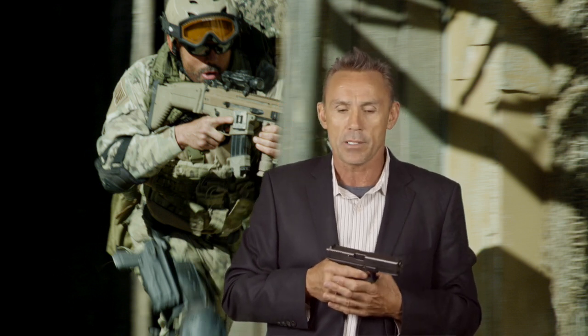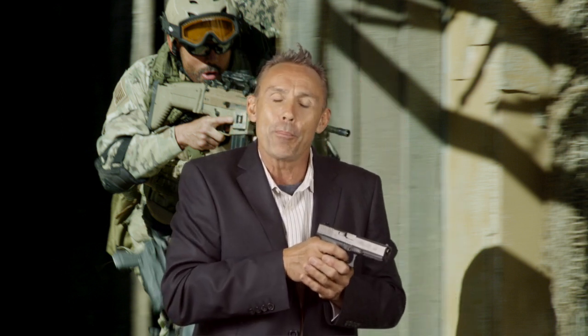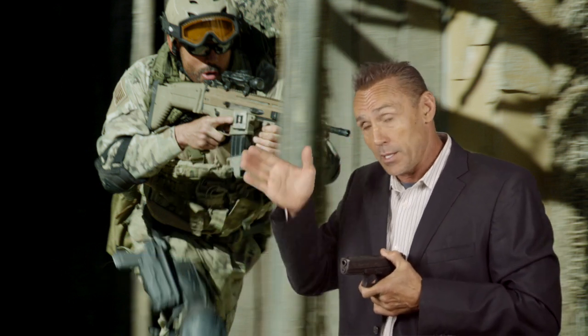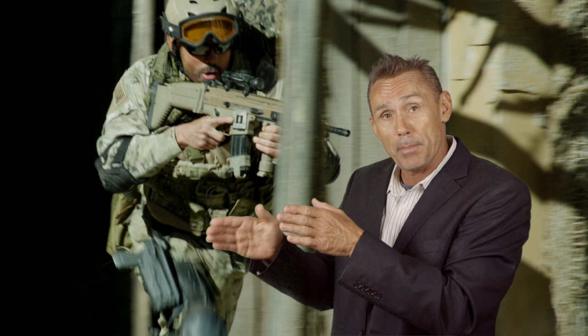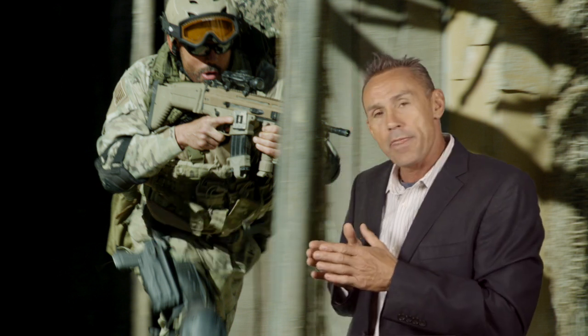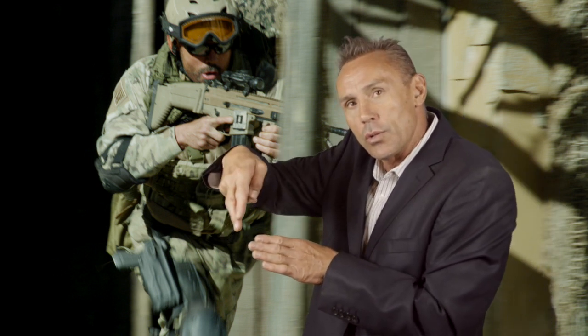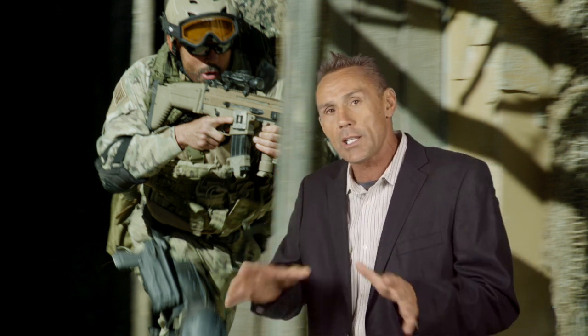Be careful: during an exercise with my friends clearing rooms, we found an interesting point-of-view issue. From one direction the couch appeared clear, but because I was positioned perpendicularly behind it, he walked right past me without seeing me. The lesson: when clearing a room, make absolutely sure it's totally clear — check every corner.